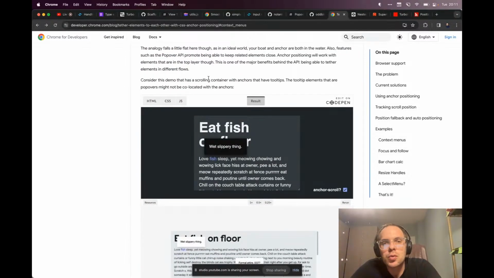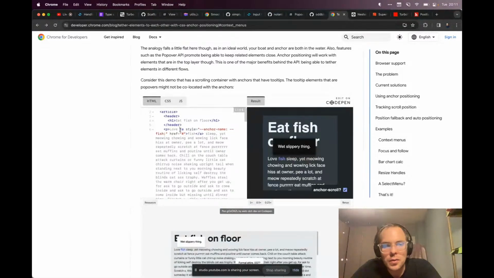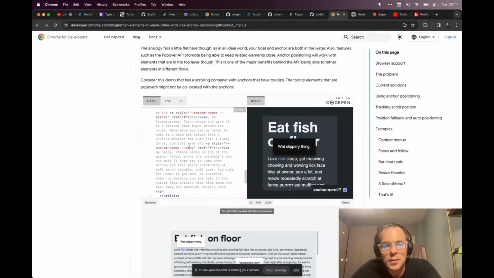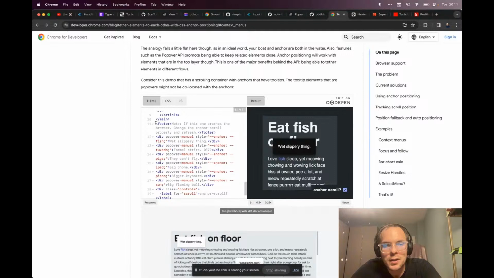Consider this demo that has a scrolling container with anchors that have tooltips. The tooltip elements that are popovers might not be co-located with the anchors. What does he mean by that? So we've got an anchor tag, and the actual popover content way down here, in the footer, right? There's no relationship in the DOM between these. This is the demo where I saw this pattern.